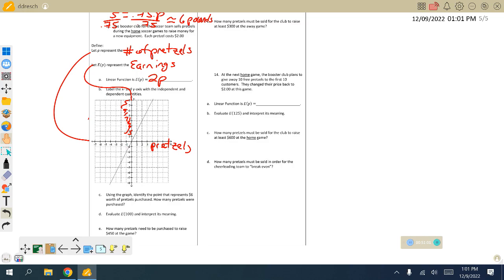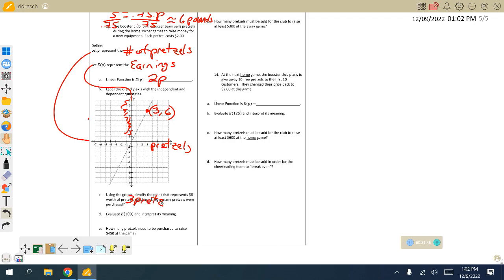Now, letter C you should be getting right. Based off of what I just saw off my quiz, when I did the $31 for gasoline, you correctly said about 8 gallons was purchased. This is the exact same thing. And this is the exact same thing as saying f of x equals 3, or in this case, f of x equals 6. What's the x value? So you can do this, it's just a different viewpoint. So $6 is up here. Where's the graph located at? Yep, it's located right here. Name me that location. And that location is right here at (3, 6). So how many pretzels we sold? 3 pretzels.